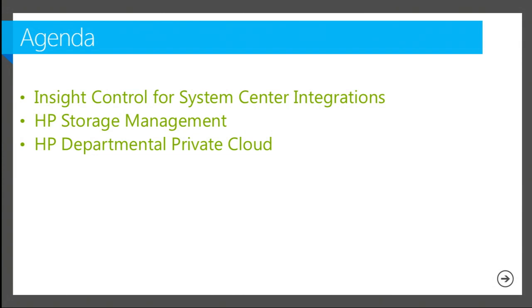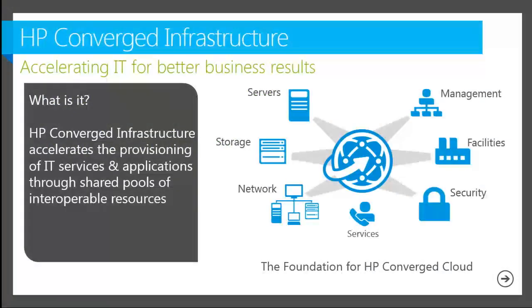We also want to talk about a new HP Departmental Private Cloud, which is a new reference architecture that we've just released about a couple of weeks ago. I wanted to fill you in on what that can provide for you. We do have live demos. As you saw in the keynote, and if you were down on the expo floor, the internet is a little bit flaky here, so we're doing some VPN back into Seattle and over to India. We'll hope that they have stayed up.